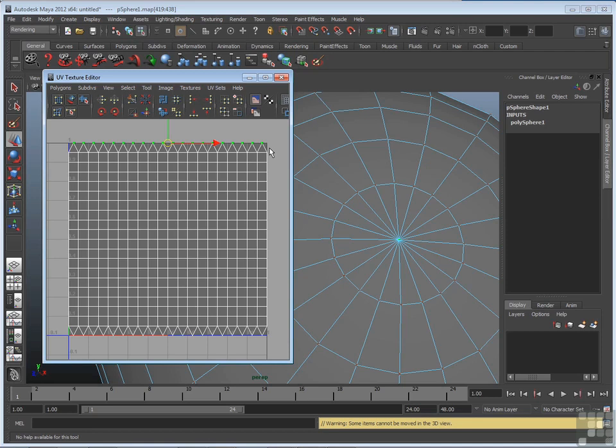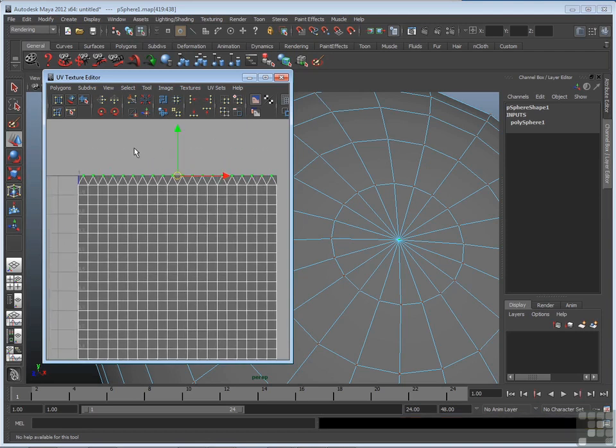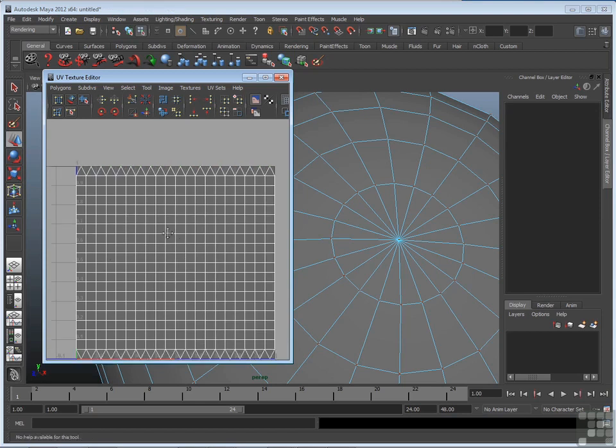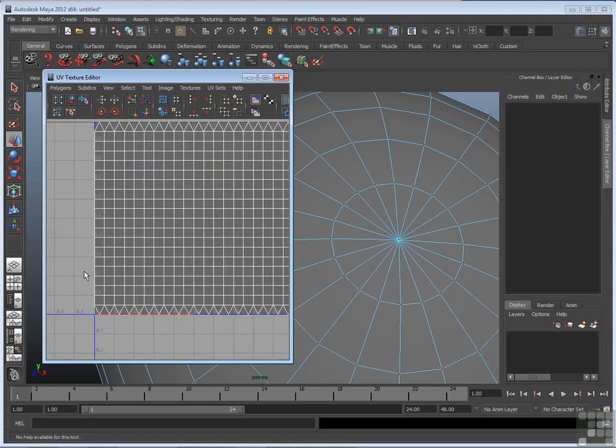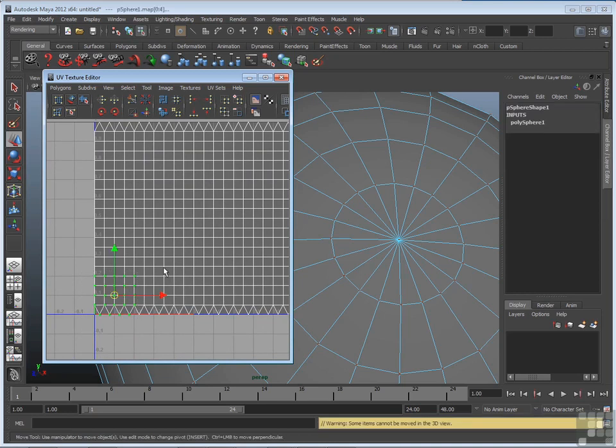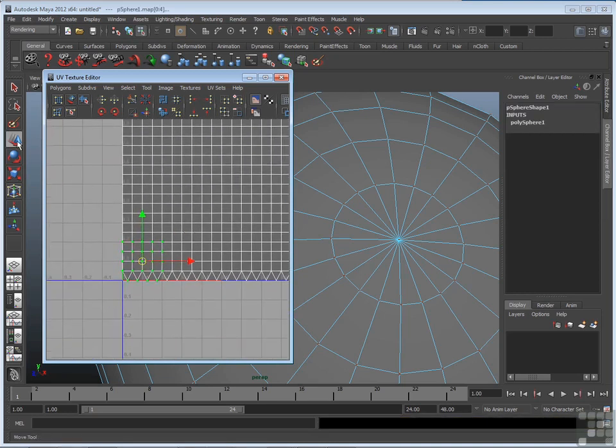And what you can do is actually move those around. Now we're going to talk about adjusting them in more detail, but just briefly, what you can do is grab your normal transform tools, like move, rotate, or scale, and move them here in this window. So for example, I'll just grab some UVs at this bottom corner here. Since I'm on the move tool, I can move them. Just freeform click and drag them.